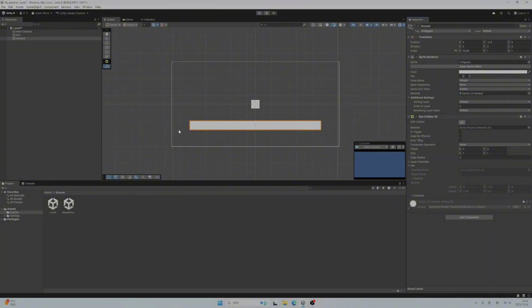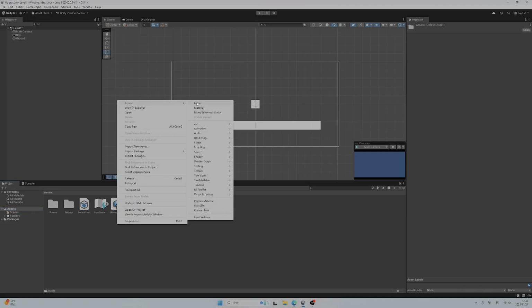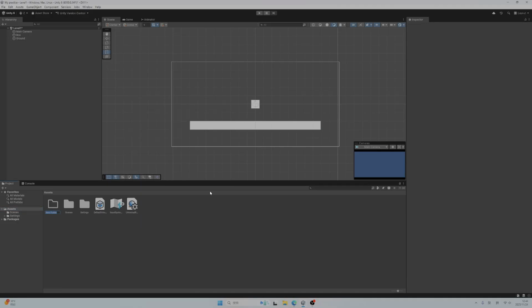Now let's write our first script. I will create a new folder called Scripts to keep our code organized.